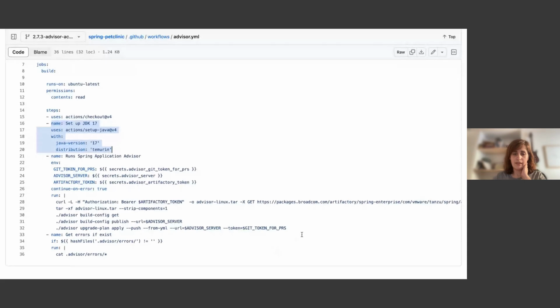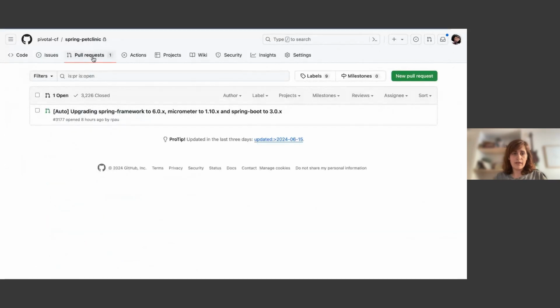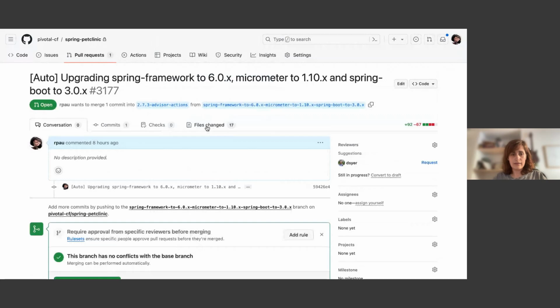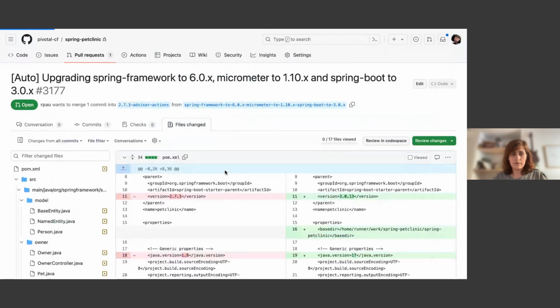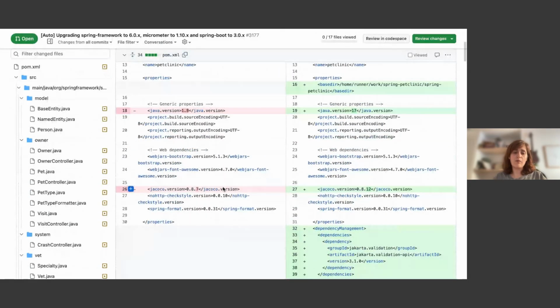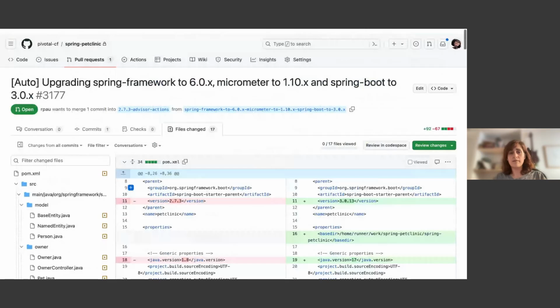These are the same commands that we have seen in the previous demo. And then what you see after running it is a pull request like this one, which informs you about the upgrade step, and for sure, the same code changes that we have reviewed are applied here. Okay.